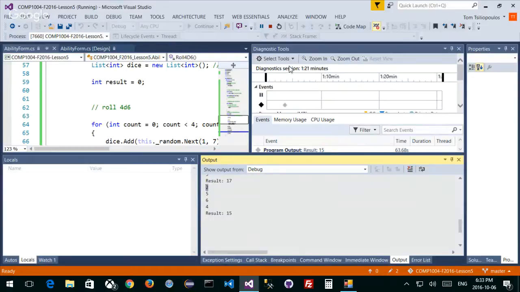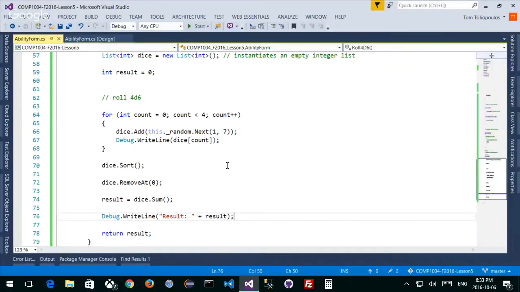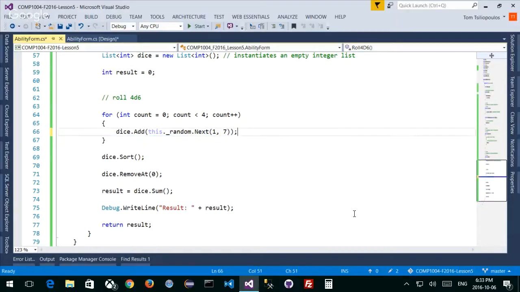Okay, let's stop. So now that I know that this method works, I can optimize, right? I can start refactoring, right? To do this all at once somehow. First of all, I don't have to do my debug anymore. I just did that for testing purposes, right? I'm adding items to the list. I'm doing it 4 times. I'm going to sort. I'm going to remove my first item at 0 and then sum everything up. And I'm returning this sum here, the result, and I have a variable that I don't need, right? Like you suggested, I can get rid of it.